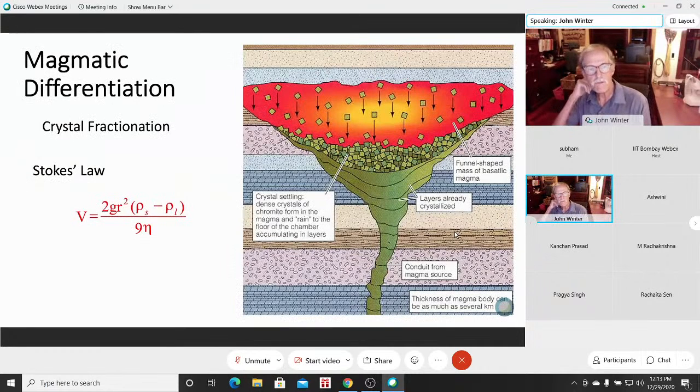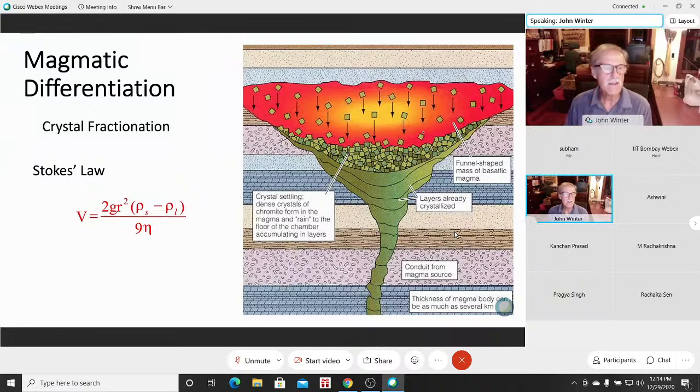So let's just quickly review some of the ideas about magmatic differentiation. We're going to start with our basalt, and we want to make a granite. So, number one in everybody's book, ever since the days of Norman Bowen, was that crystal fractionation is the be-all and end-all. Crystals form in your melt, and then due to gravity, they settle on the bottom, and the residual liquid then becomes the liquid of interest.